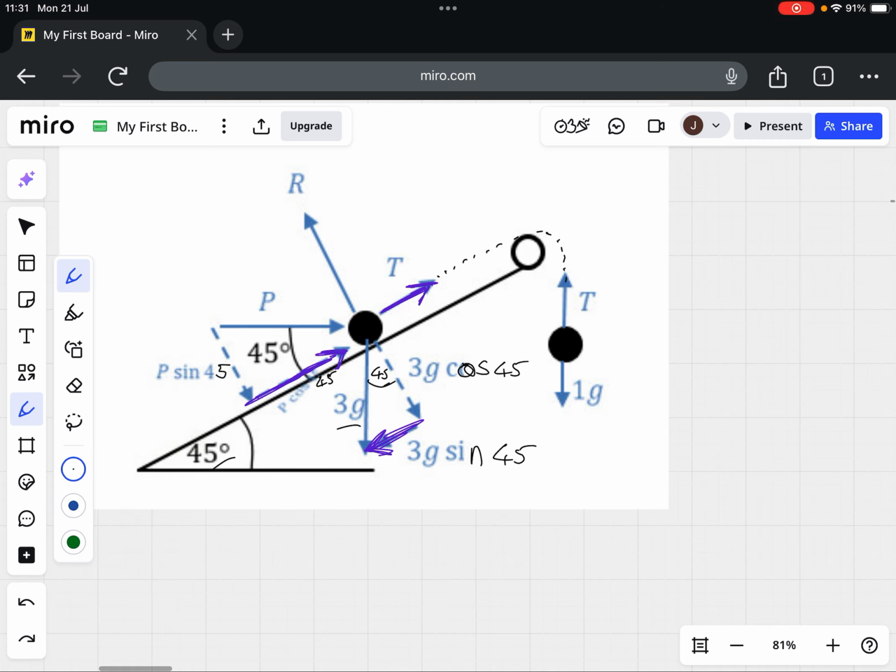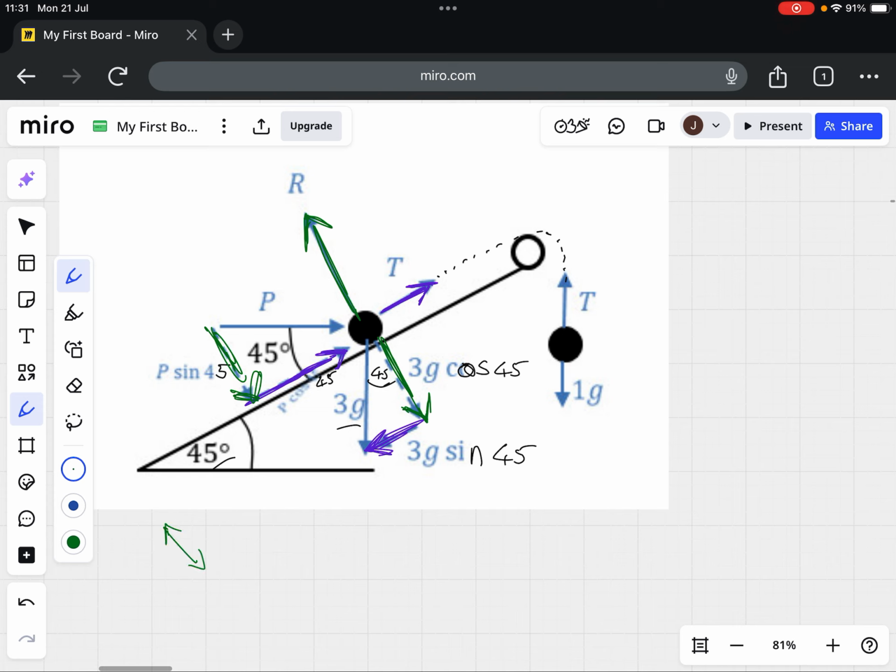Let's do the other ones. So let's go green for these ones here. So I've got an R. I've got that bit there. Look at that, a green and a purple together make that weight. That's a good sign. This one here, so that one there, they go together, and again that makes P. So that's everything for that one there.